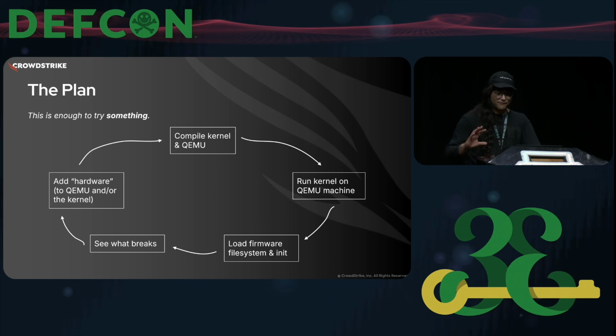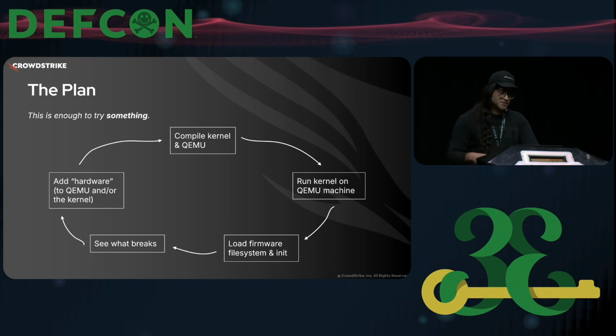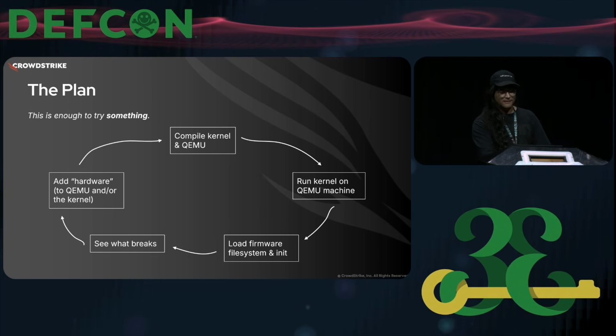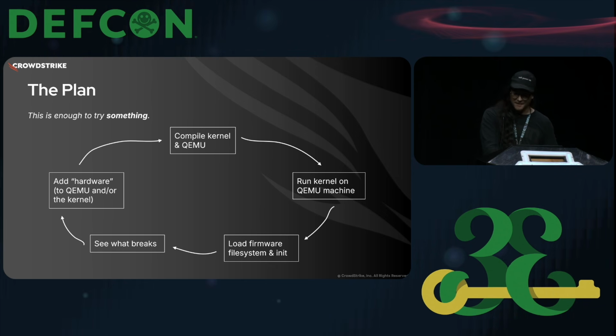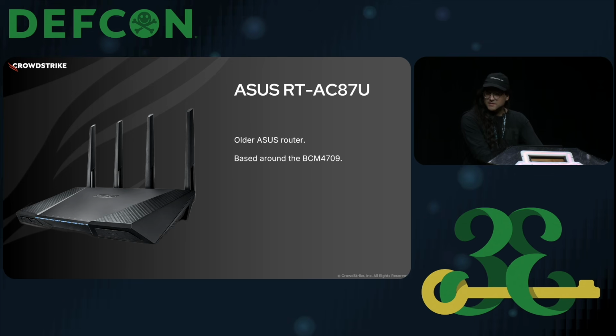During all this, we can infer behavior from user space to figure out what it's actually expecting, what it wants to see and what it's doing, and then we can make changes reflexively in the kernel to cover that. So this was the device we chose to do this.